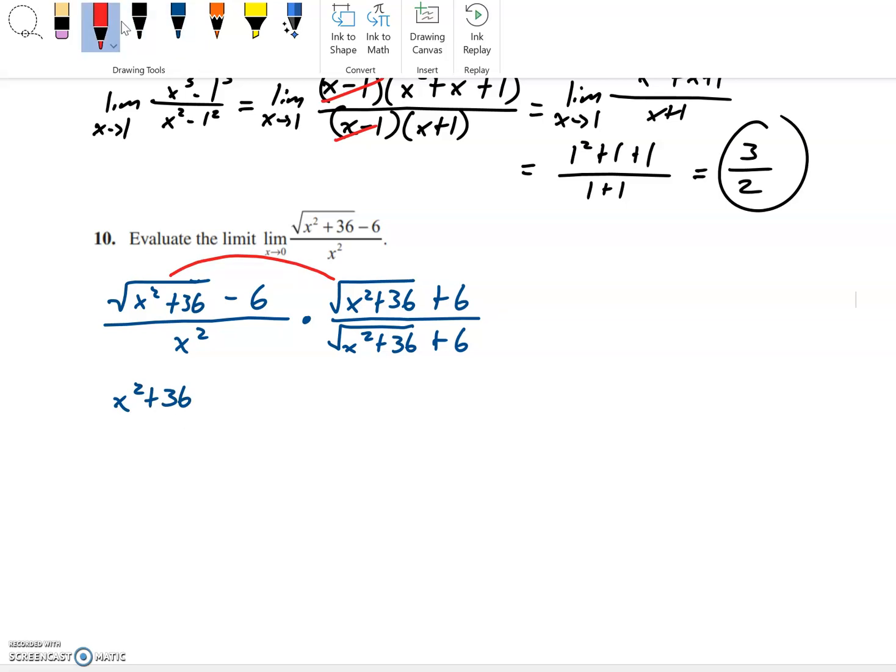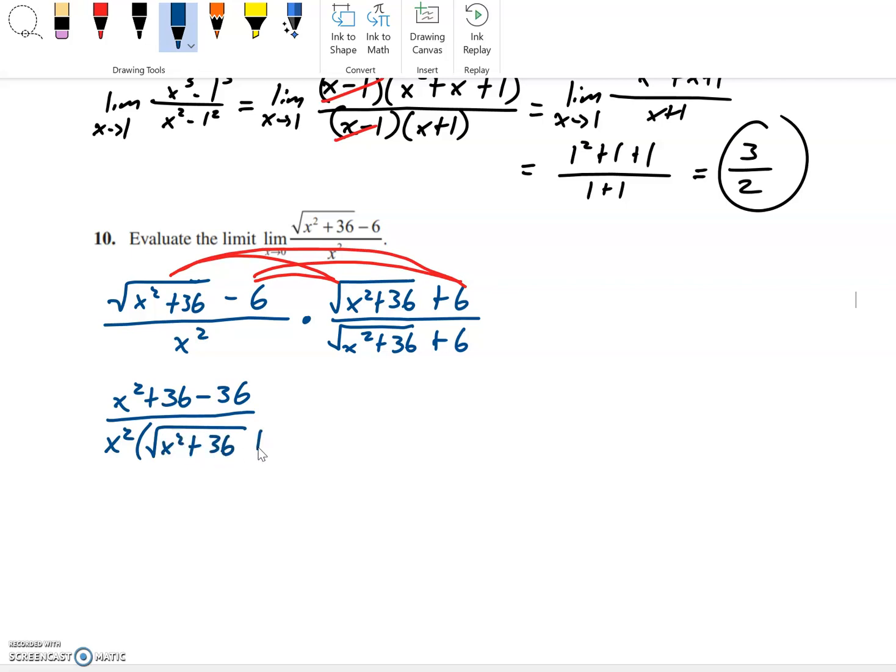All right, then we know if we multiply the outside terms and the inside terms, right? The whole point of multiplying by the conjugate is those are going to annihilate each other, wipe each other out. We get a positive 6 times the square root, and then a negative 6 times the same square root. So those are gone. So then the only thing we have to worry about is the last terms, negative 6, positive 6. So that looks like minus 36. Ooh, that's looking good. Right? In the denominator, we have x squared, and then we have the square root of x squared plus 36 plus 6.